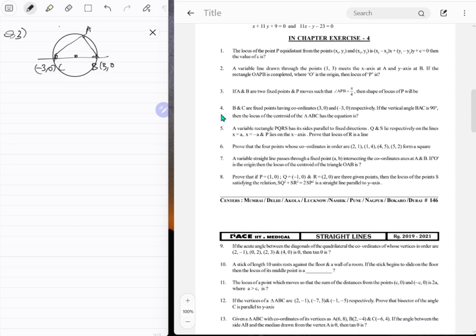Cool. This is the center, right? This is also the midpoint of B and C. So that means the median will be like this, and this G guy will always be 1/3 of this distance. This distance is always 1/3 of this complete distance, but this distance is a constant. That means this distance is also a constant. That means this guy is actually on a circle as well. Cool. Right. And what kind of circle? Circle with 1/3 of the radius with diametrical points (-1, 0) and (1, 0) probably.